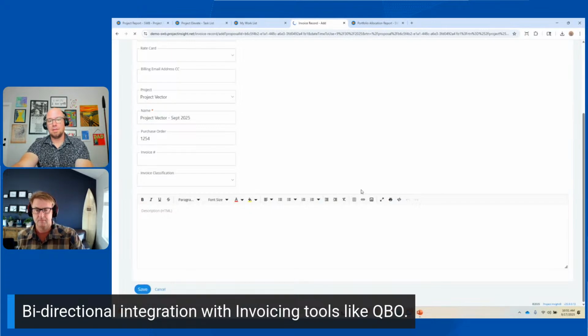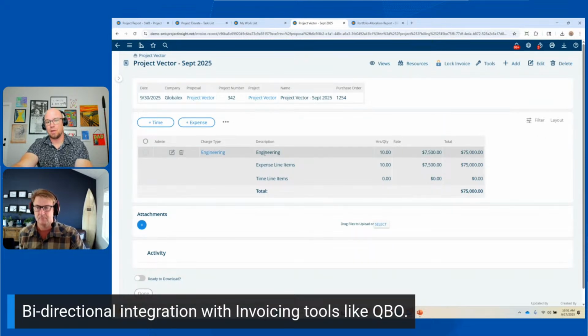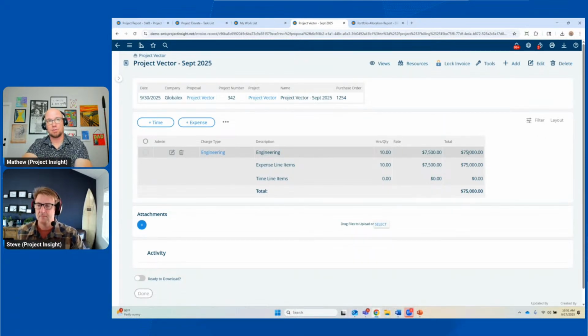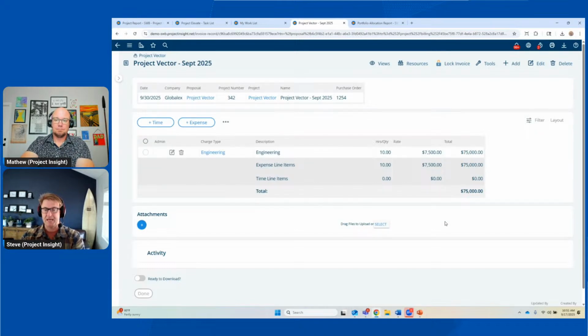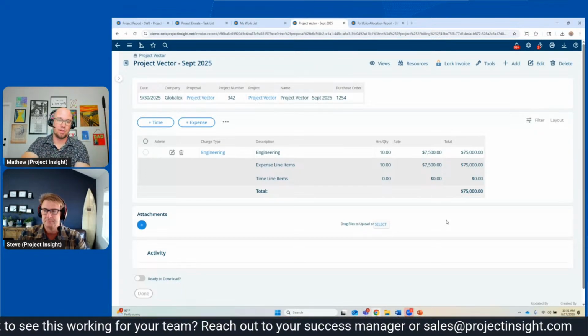That's going to bring in that remaining outstanding amount from the proposal, which was just that engineering line there of $75,000. Right, so now that proposal is going to show green over there, and this invoice record can be sent out to another system like QuickBooks or NetSuite or wherever the accounting system is. Right, and actually, we'll show the workflow of being able to send it to QuickBooks really quickly as well and generate a PDF with it that can be sent out at the same point in time.